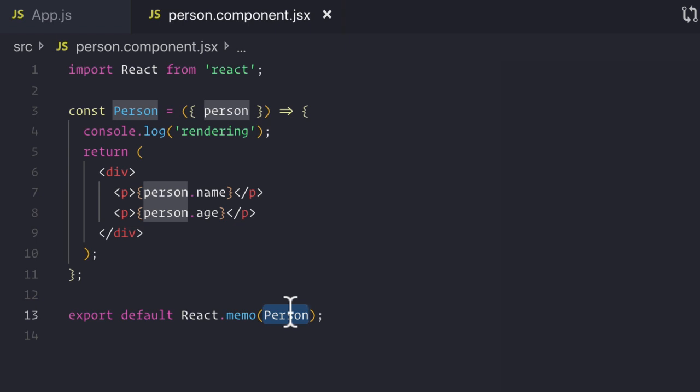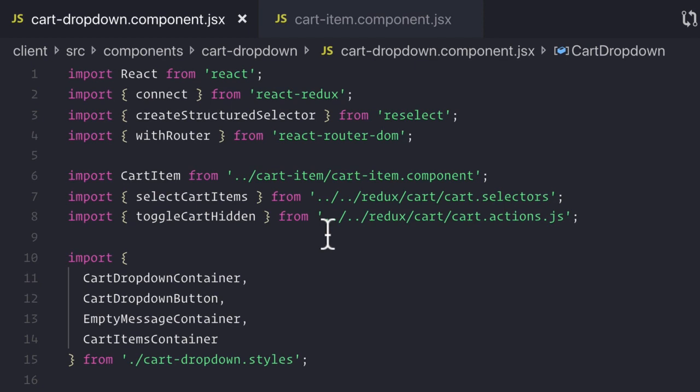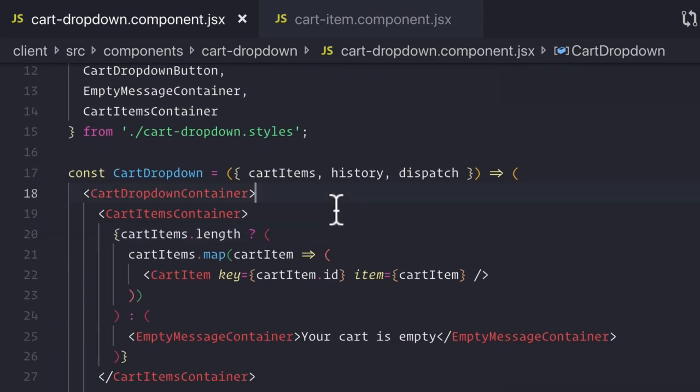Because now that we've learned what it does, how do we actually apply it to our application? Well, there are actually a couple of caveats we have to remember with our application. We are using React Redux, and we're also using reselect, which means that a lot of our components get their props not from their parent components, but from Redux and the connect higher order component pattern that we used.